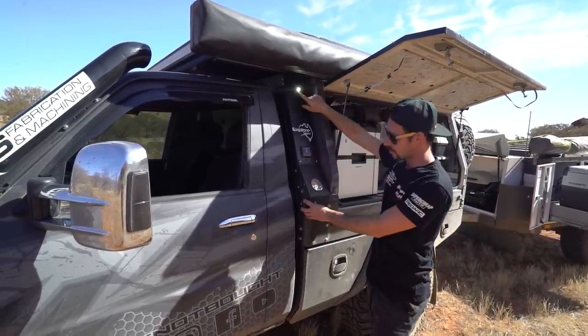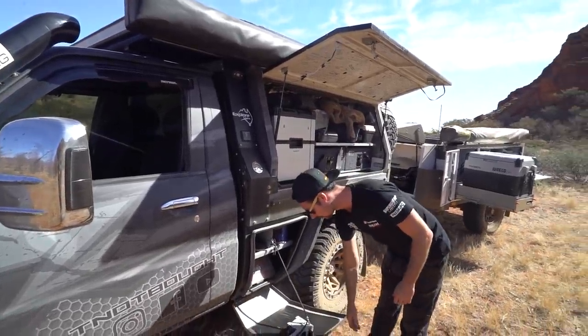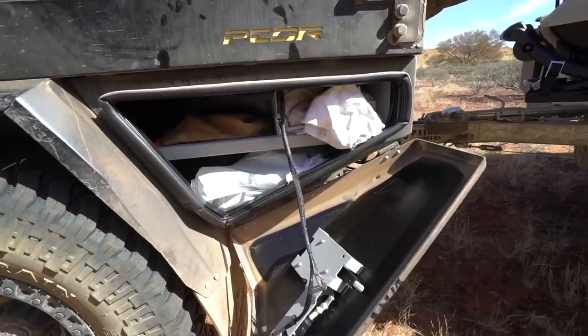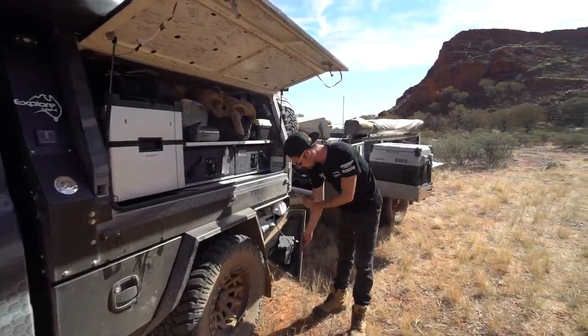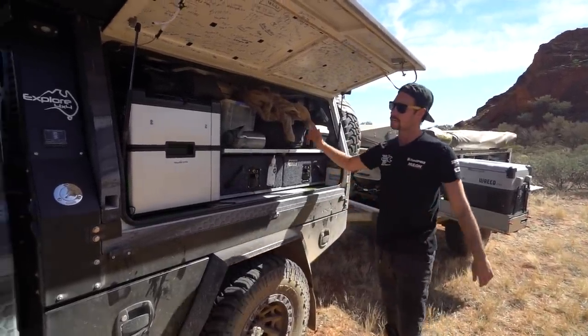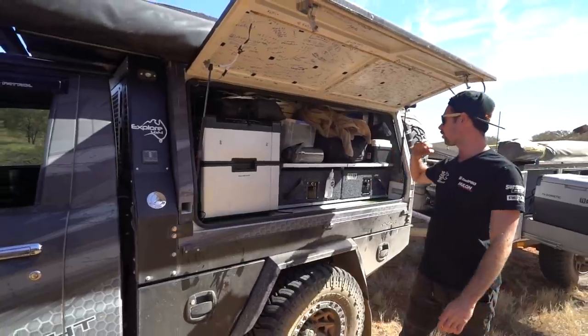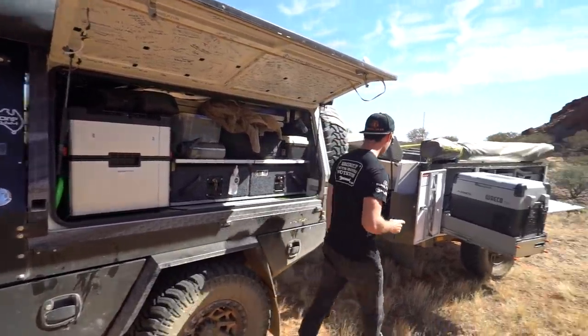Now we've got some lights on the side here so they can switch on when you're camping. Toolboxes all around are waterproof and central locking as well. So I've just got a bunch of tools in that. In that one, coming down the back, there's just some extra gear. I've got rags and stuff. On the other side, I've got a bunch of recovery gear and stuff. Inside the canopy, you guys have seen that a heap of times. I've just got a whole lot of junk in there, but because I've got the trailer, I've managed to bring a lot more gear. So we'll work around the back to that.